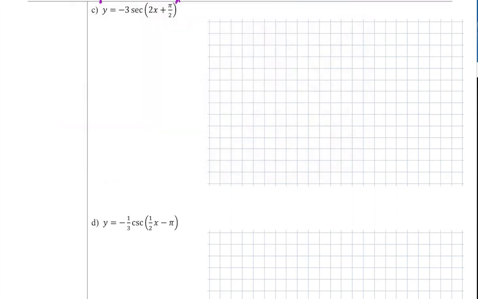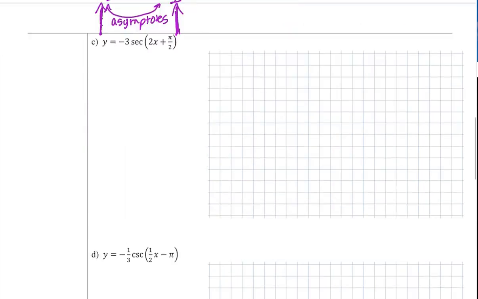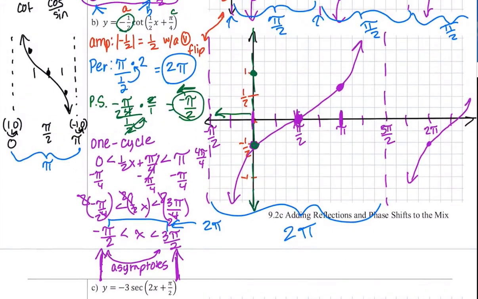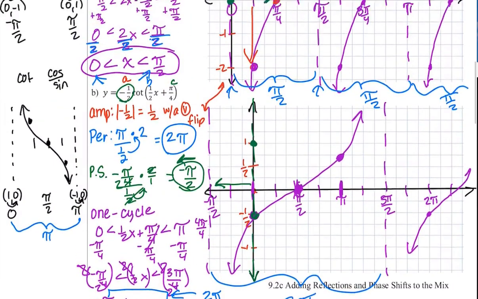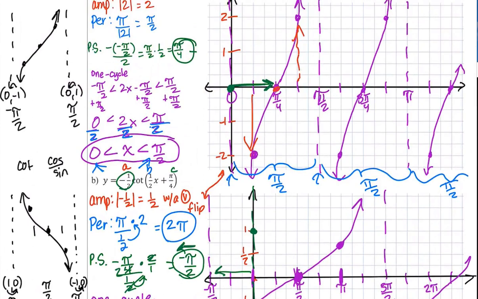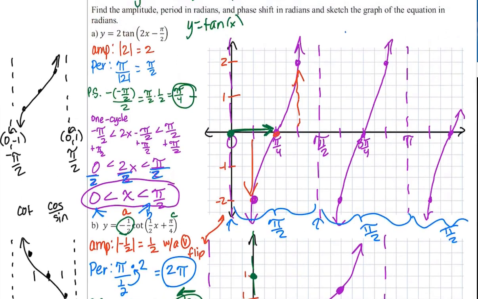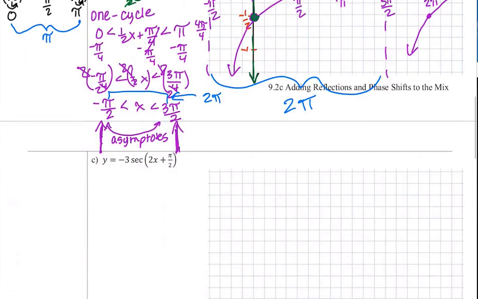And Isaac, did I ever answer your question? No. Did you? What was your question? I was confused on the phase shift. For A or B or both? For A. Do you see it now? How is it positive? Because there's a negative. It's the opposite of C over B. Yeah. So the opposite of negative pi over 2 over 2, that's a positive. I didn't know. Yeah, opposite of C over B.